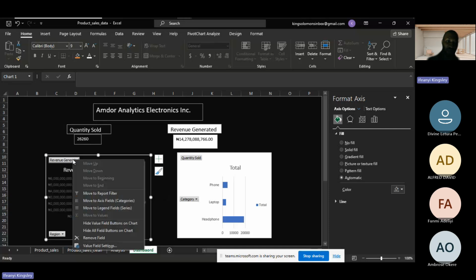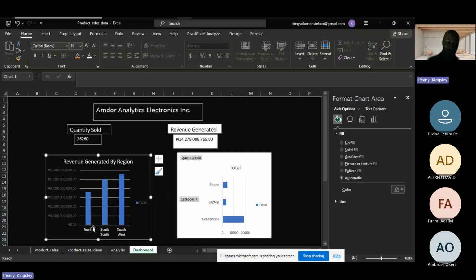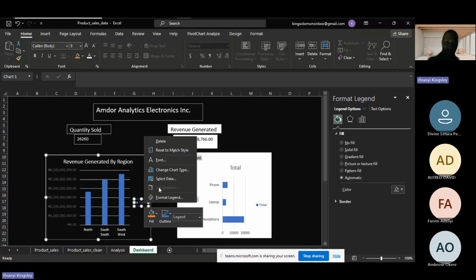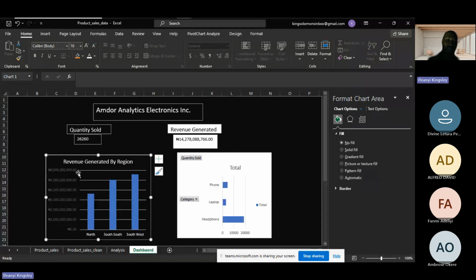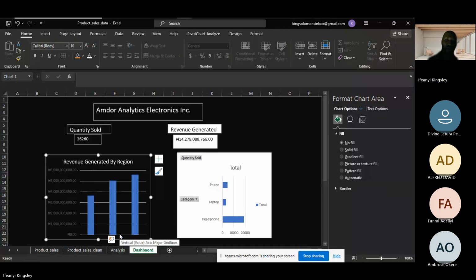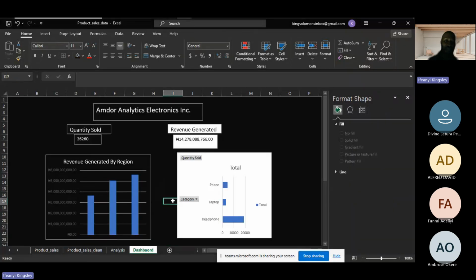If I remove this here, I can still understand what this chart is doing. This total here, if I remove it, I can still understand what this chart is saying. Now, if I remove this north, south, and southwest, the meaning of this chart is lost.